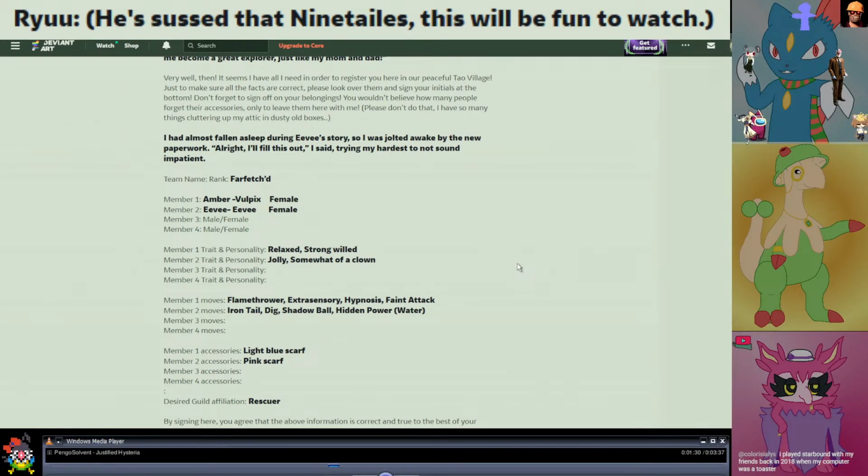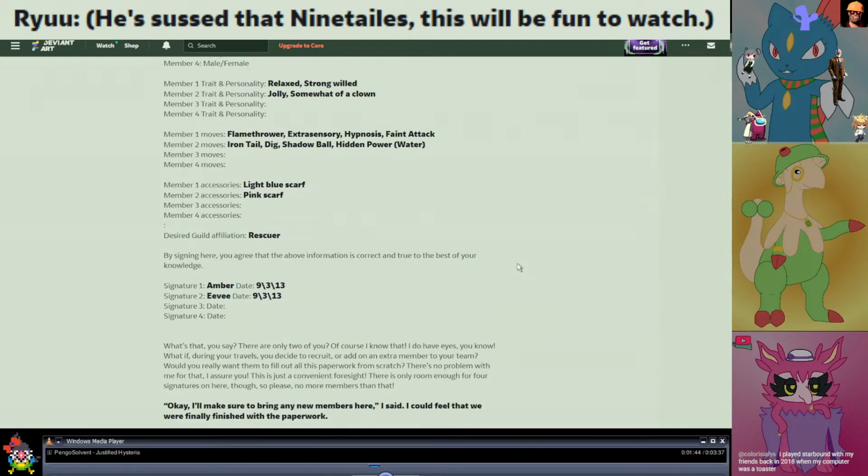Amber's got Flamethrower, Extrasensory, Hypnosis, and Feint Attack. This sounds like a typical Vulpix moveset. And then Eevee's got Iron Tail, Dig, Shadow Ball, and Hidden Power Water. Oh, I wonder if they were going to be a Vaporeon.